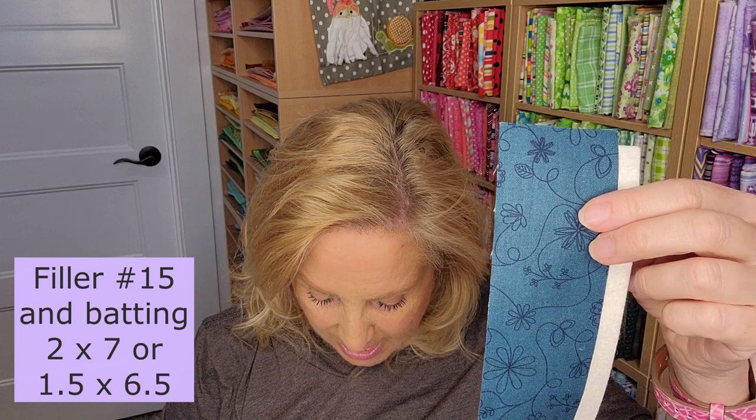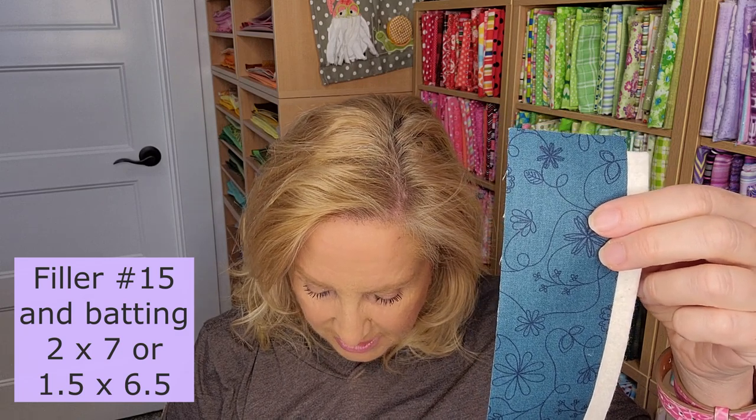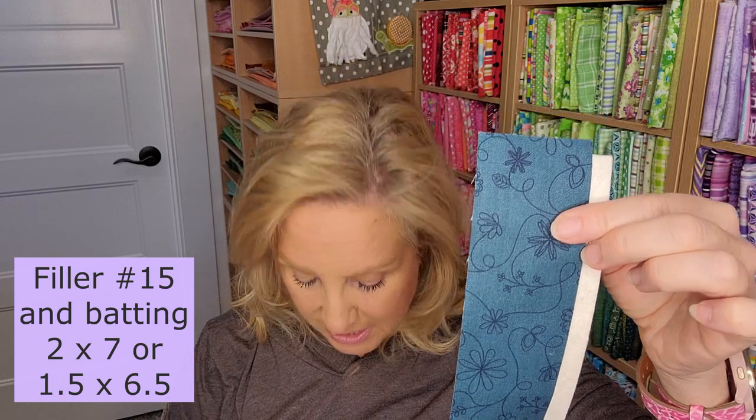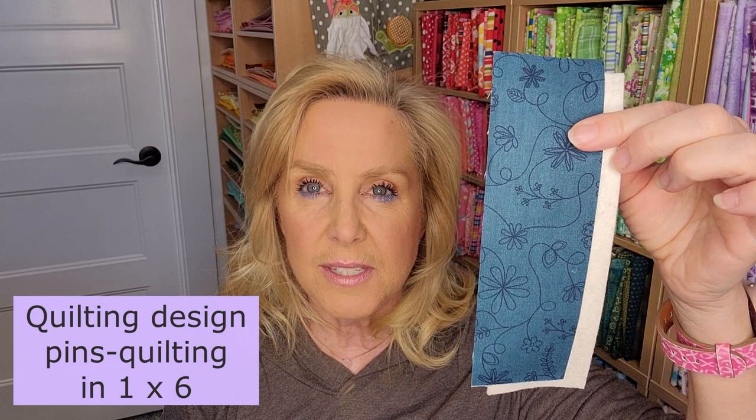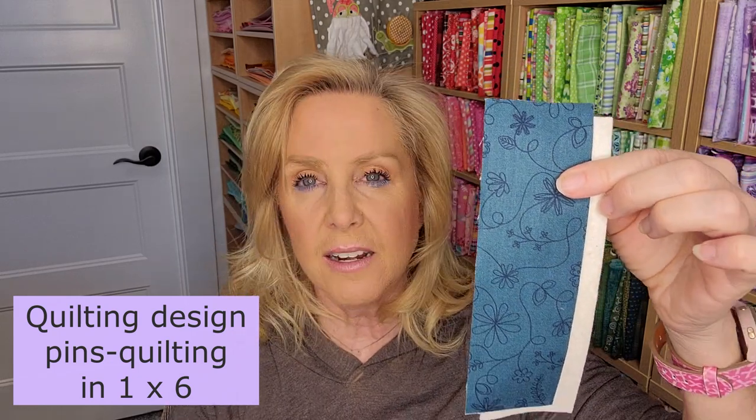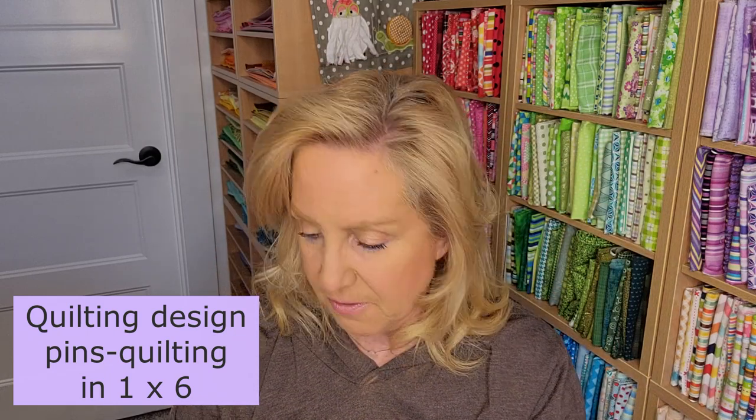All right, and then it is a dark teal with the navy flowers on it. And this one is number 15. And like I said from before, 2x7 is my recommendation on your fabric and your batting. Stabilize it if you can. And we're going to use that pins quilting in a 1x6 quilting design. 1x6 pins quilting design. All right, this is number 15.